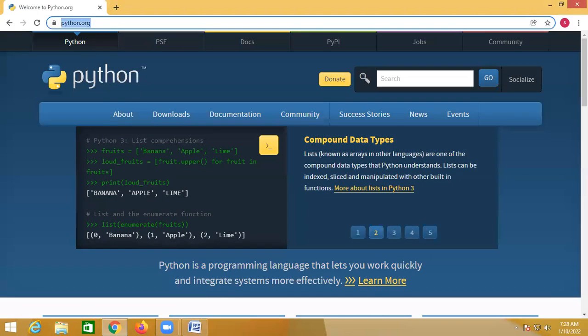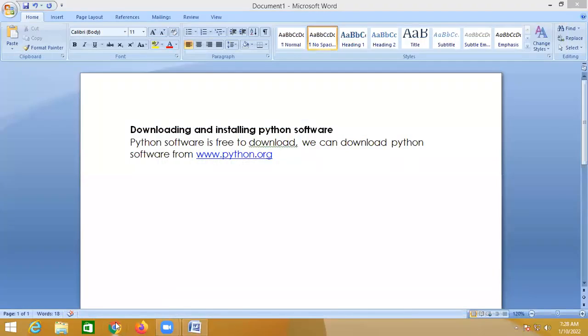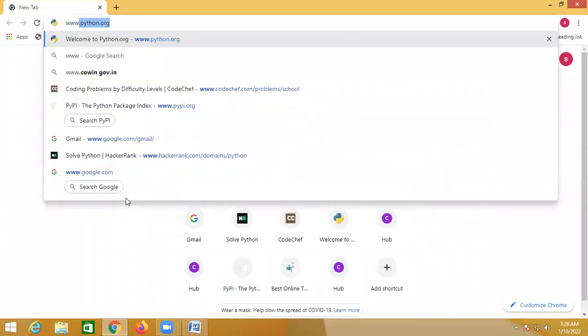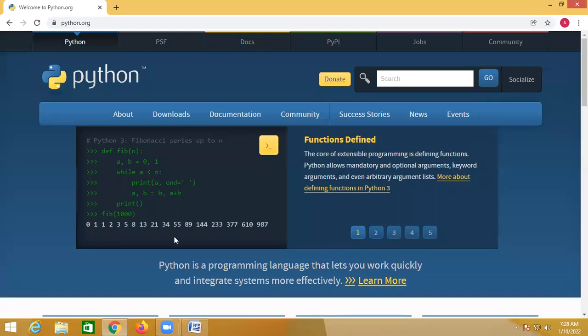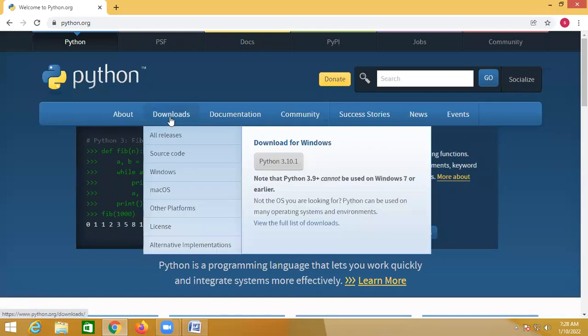python.org. What you have to do is open www.python.org, right? Now here there is a downloads. In the downloads, you can find download for which operating system? Windows operating system. But what is the current version? Python 3.10.